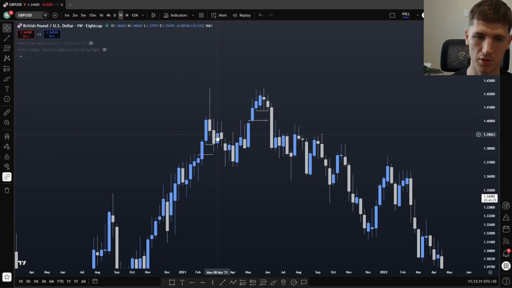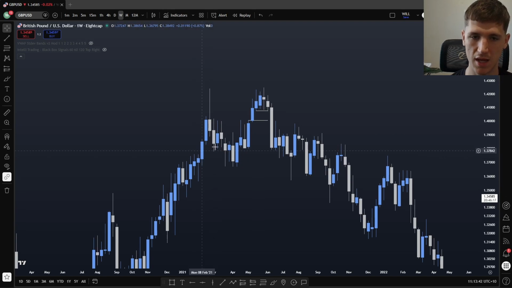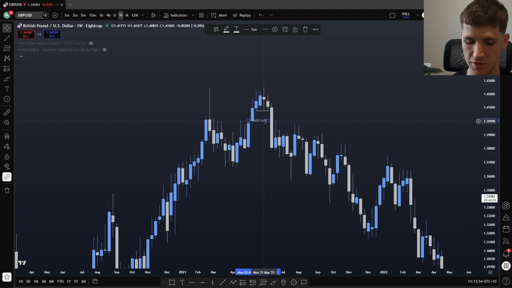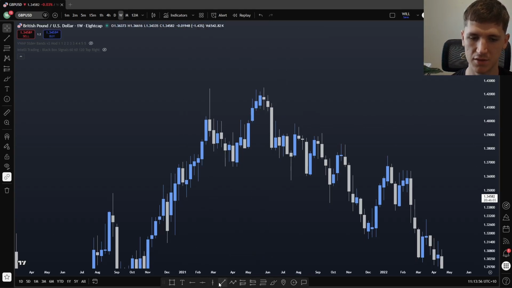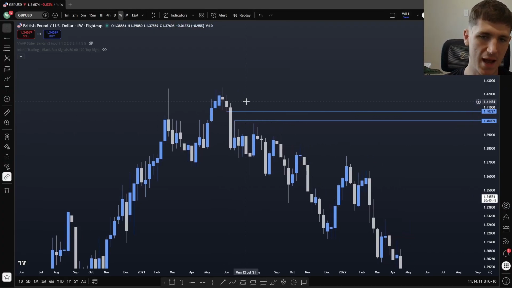But then, as you can see, price did come down and fill this gap. So this is filled. This imbalance is now filled because we've got candles on the other side closing beneath that level and filling that gap. Here, we can also see that as soon as price touched here, it has been filled. That is a filled imbalance. Again, the same here. I'm actually going to draw a horizontal ray. This is an imbalance from here to here. That small part has been filled, but this is the actual imbalance. It doesn't matter how big or small they are.